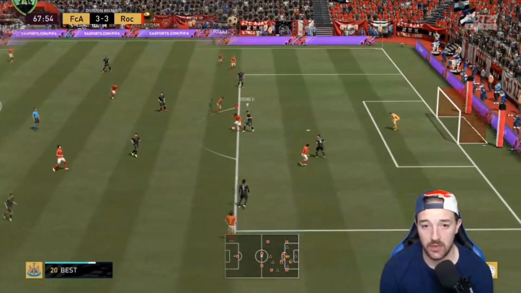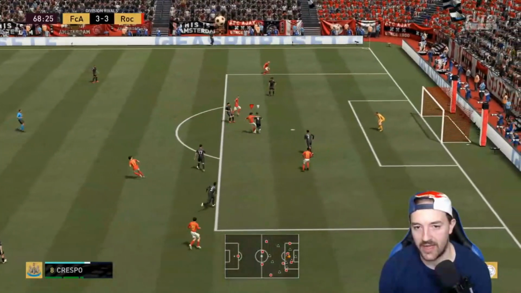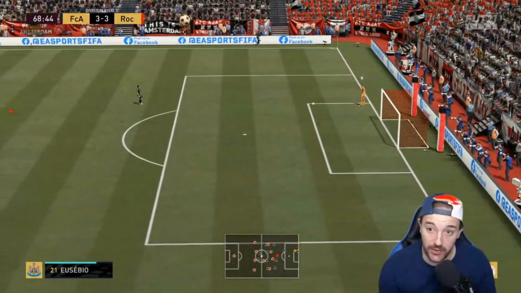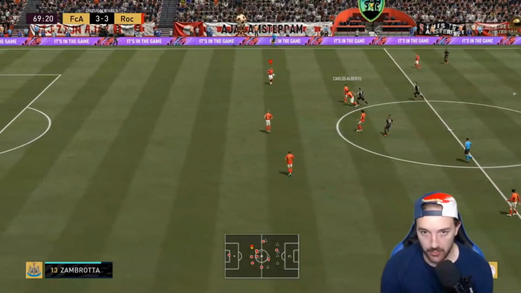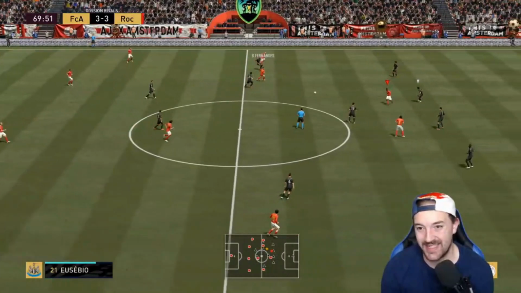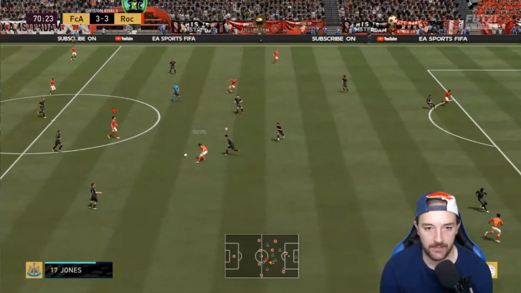Nice and simple. Right, we're going to try and find Crespo's feet here. Scoop round and then finesse. Again, I know it's on his weak foot, but with a 4-star weak foot and the finesse shot trait, I mean, he did everything right there. Scoop round the player really well, but missed the finish. And that's the most important part.